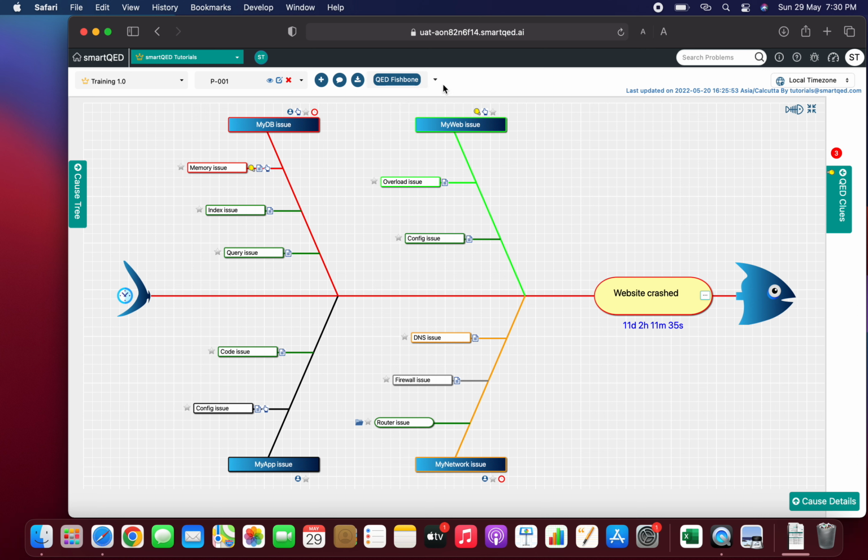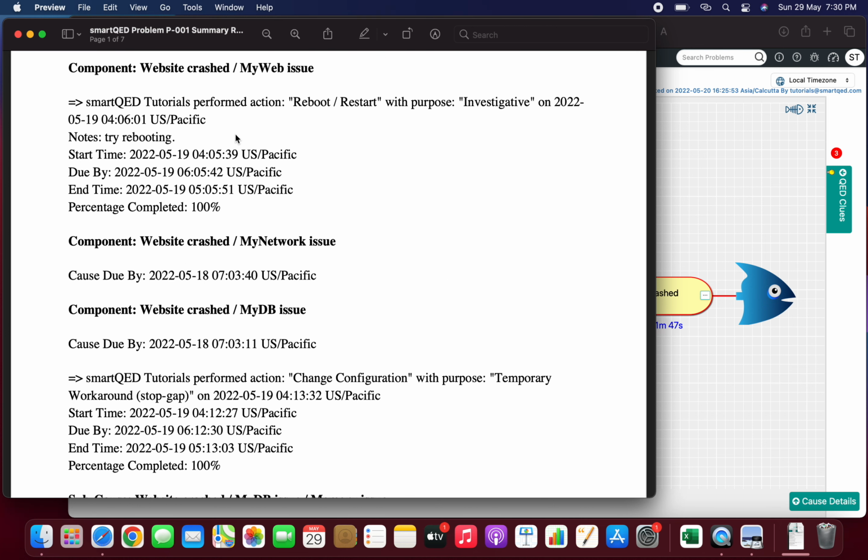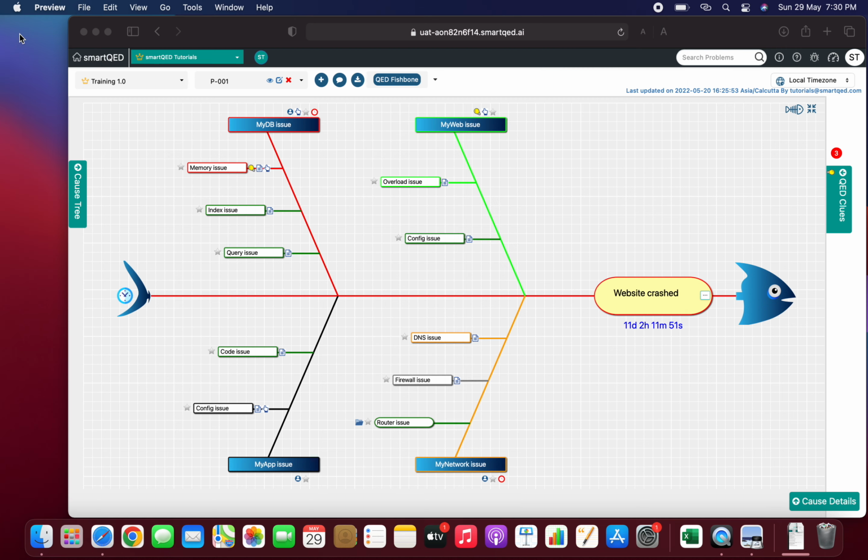So I don't have to navigate to the QED report. I can just click here and it will download the summary report for us, and it will even save us the trouble of going to the download folder. It will just open it up for us, and here again we see that summary report. We've already taken a look at that, so I'm not going to take us through this report once again.